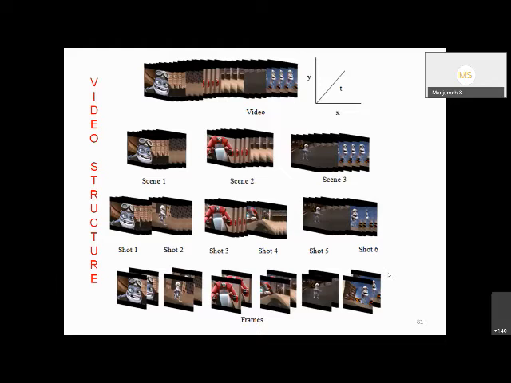If you want to do any analysis on a video, especially for a database management system, we need to split the data into these lower levels. Either we have to split into shots, or we need to split into frames. When we split into frames, keeping all frames may not be efficient, because it's redundant.